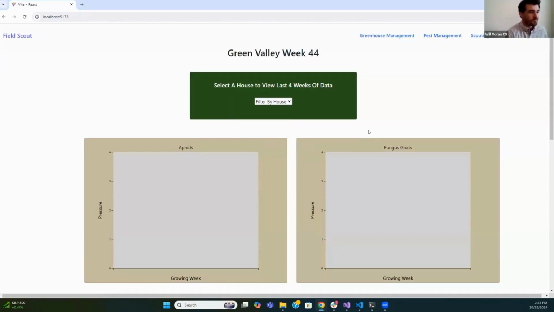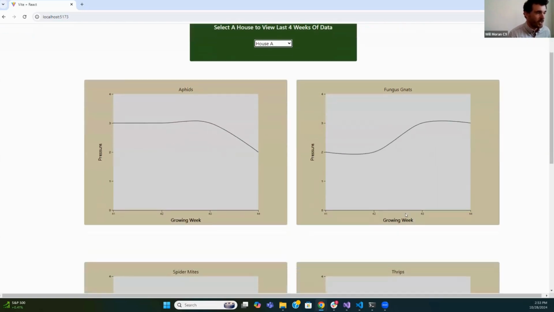This is our dashboard. So this is sort of the meat of what I really wanted to do, because tracking the data is awesome, but being able to visualize the data is super important. So I used the d3.js library to create these charts. If you are sort of monocropping, you have whole houses that have the same crop across the whole floor space. It's really nice to be able to just go ahead and get a quick look.